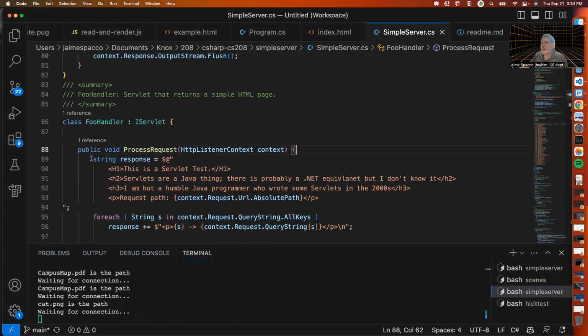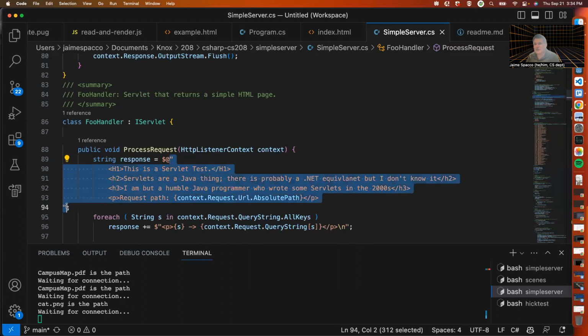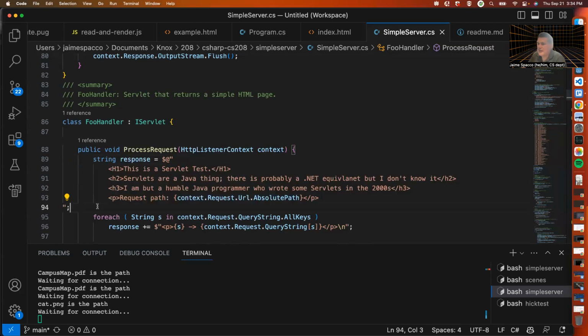What does this do? Well, I'm going to create a response as a string. The at sign before a string in C# means it's a multi-line string. That's why the string can have these enter keys in it. I don't think you can do that at all in Java. You can do things like ending the string, putting a new line and a plus and starting another, but you can't just have a single multi-line string, at least not as of Java 9 or 10 or whenever I stopped learning new Java features.